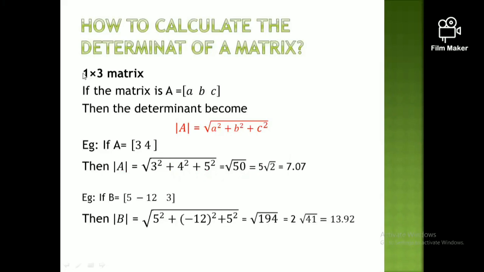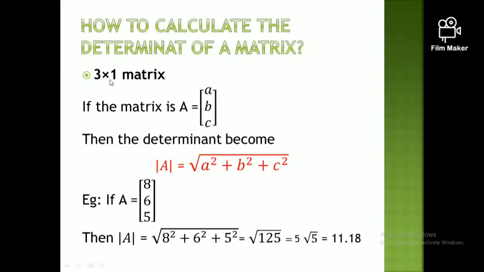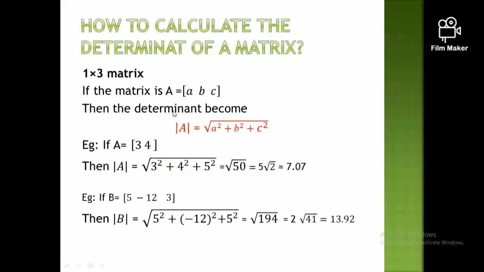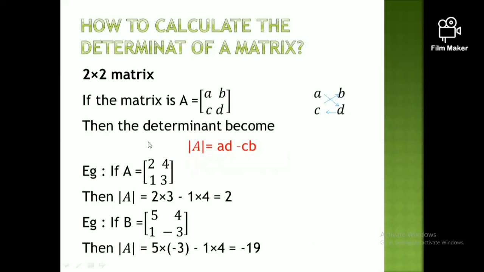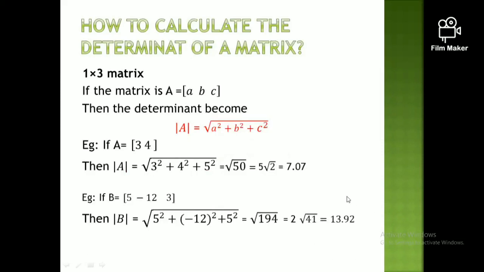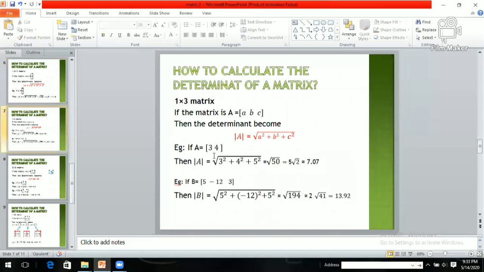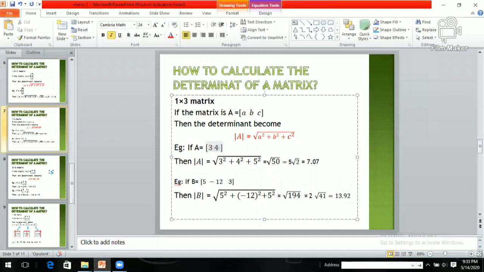Yes, this is a 1 by 3 matrix, 1 row and 3 columns. This one also gets the same equation as the 3 by 1 matrix. You get the same equation, a squared plus b squared plus c squared. Here, if you work it out, this has to be changed. I think another figure should be there. It's by mistake. It's not printed over here.